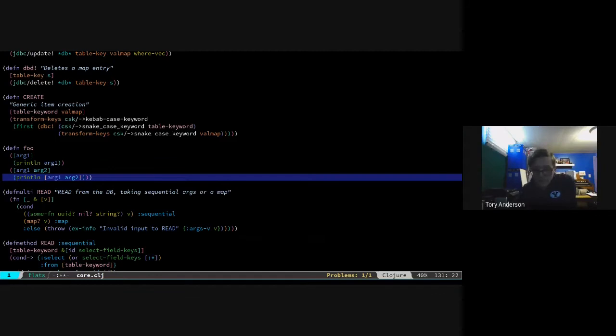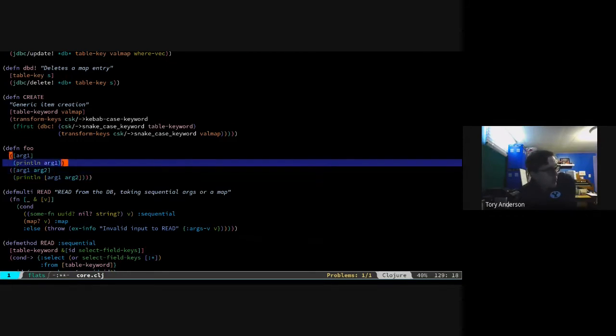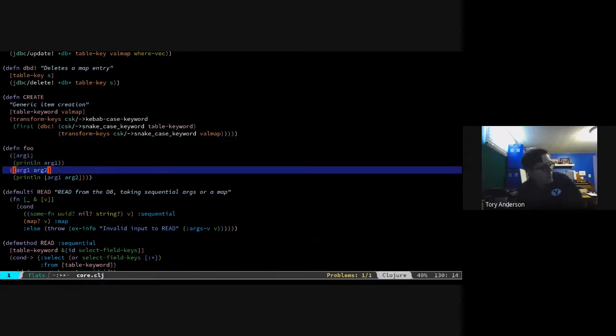So it is very easy to do parameter dispatch this way in Clojure. If you want your function to simply do different things based on the number of args, it's very easy to implement it this way. That is not necessary with multi-methods, though.